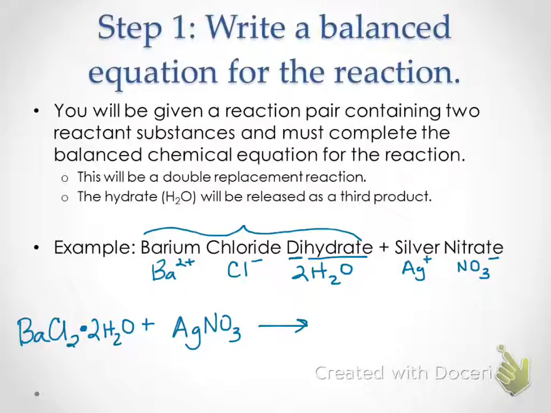So this is a double replacement reaction. In a double replacement reaction, the ions, we can think about the cations exchanging places. So barium's going to trade place with silver. So now we're going to form barium nitrate. Notice how I balance it as I write it. Plus silver chloride. And then the hydrate part that we saw, that's just going to come out and be a kind of a separate third product. I don't have to worry about balancing it. I had two that went in, I'm going to have two that come out. Now I have to go back through and balance the whole thing. So I have one barium and two chlorides on my reactant side. So I need to go over and put the number two in front of silver chloride on the product side to balance that. Now I have two silvers, so I go back to the reactant side. Two silver nitrates. That's okay because two nitrates. Two nitrates on either side. The equation is nice and balanced.